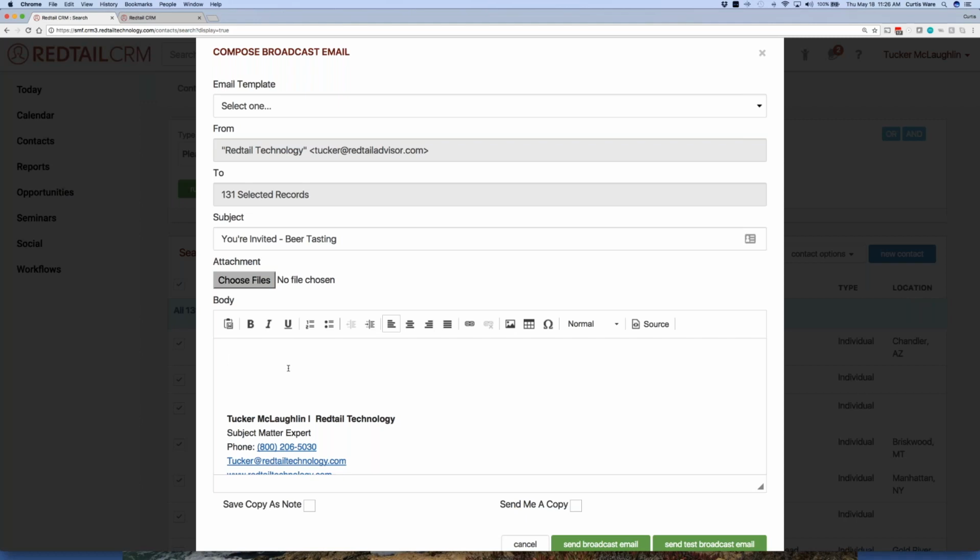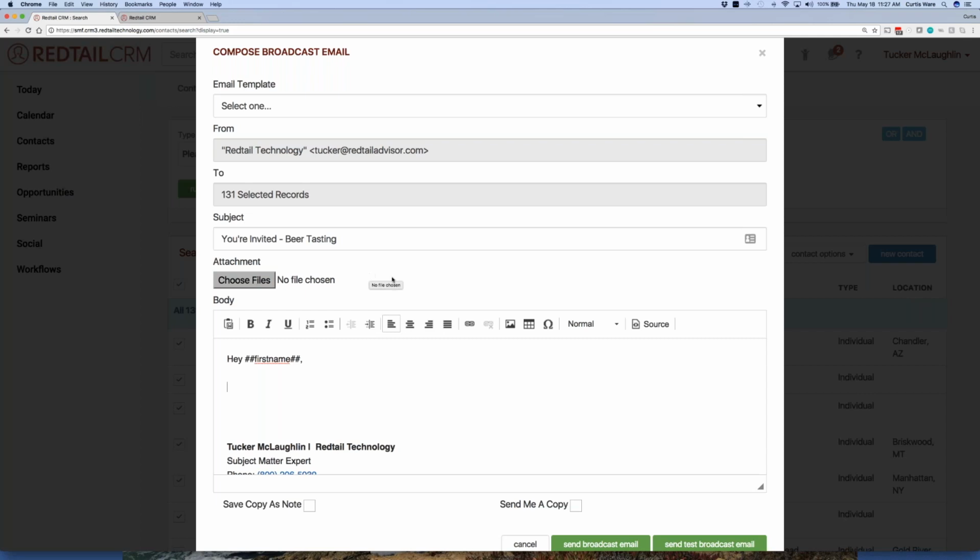So I want to be more personable because they're not knowing I'm sending to a large group. So I can write "Hey," and then we have a merge field where I can do #, first name, #, and then do the comma. So it's going to automatically fill out the first name of the selected contact. So it's going to have that personal touch for this email that I'm sending them. And then from here, I can fill out the body of the email, or maybe you have a PDF or something that you want to attach that has instructions or directions to this event, and you can choose to attach the files right here as an attachment.